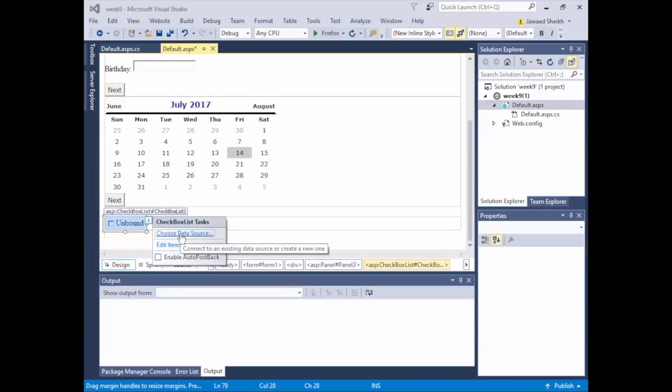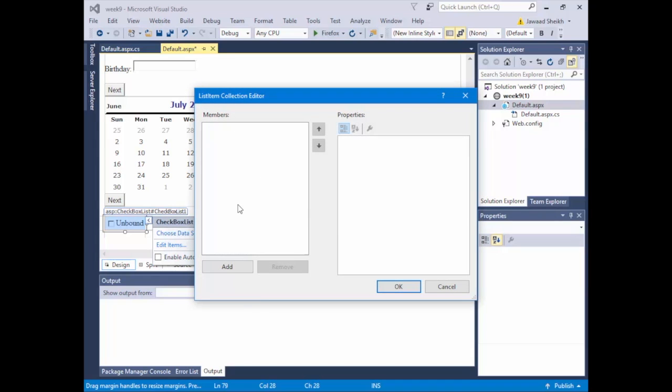So with the checkbox list, there's two options. We can choose data source to connect to a database, or we can edit items. So we're just going to manually edit items this time around. So we're going to add in a few items. So let's hit add, and I'm just going to put apples.